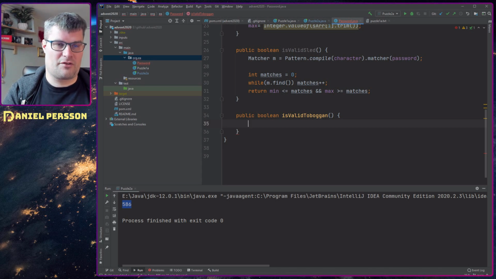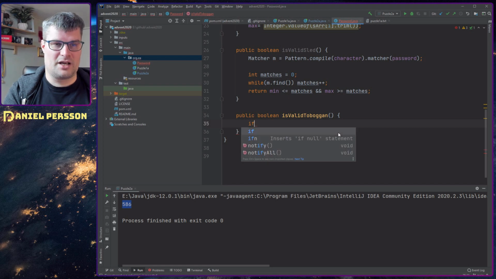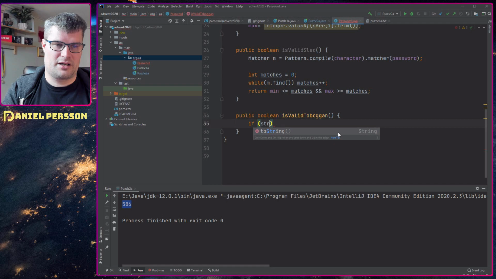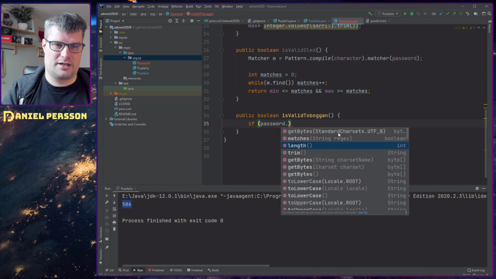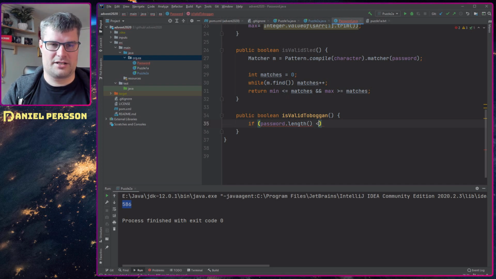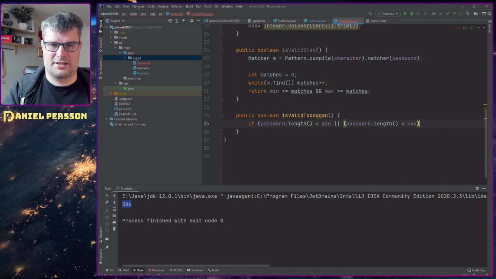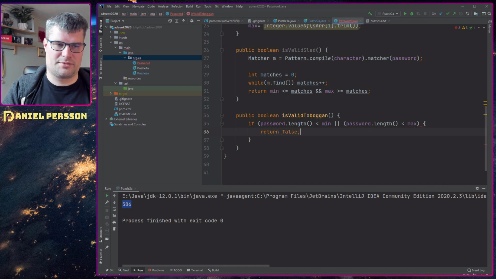So first off, if the password length is less than min or password length is less than max. If either of those is true, then it's just false. Otherwise, return true.